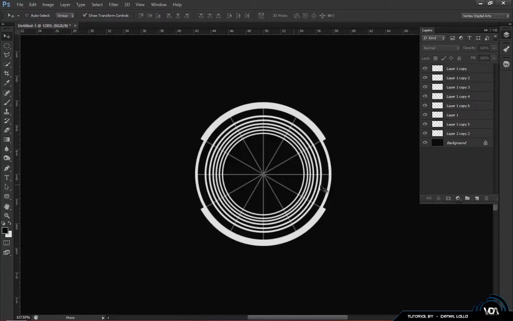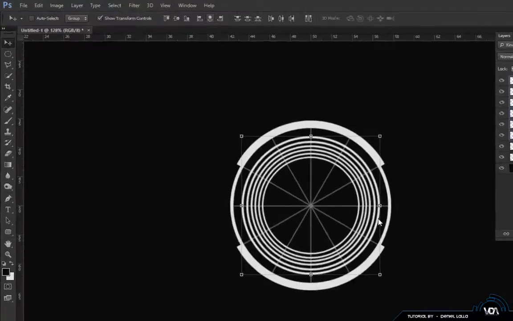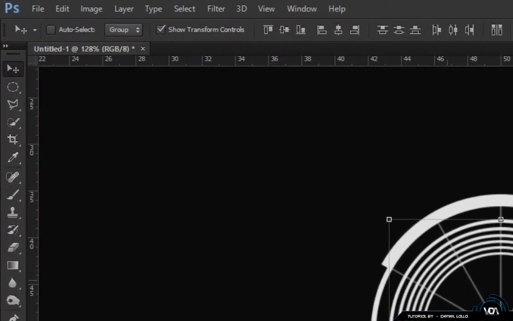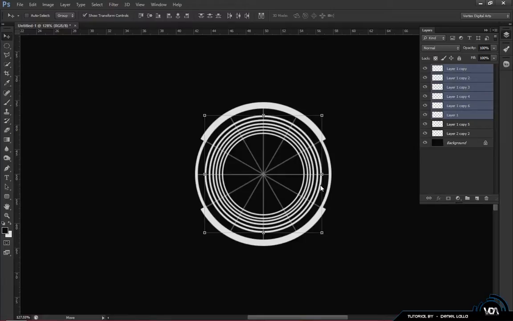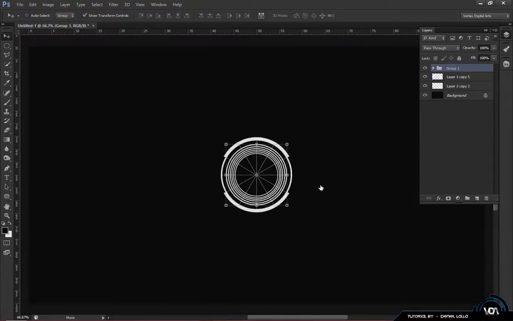So what we're going to do is take the layers that we used for the inner circles, highlight all of them, go to your move tool or select tool and hit these. These two are very key. They center out the parts and make sure there aren't any gaps in them, which would misalign the object. So we're going to hit these to center them and then group them by hitting Control and G. Once that is done, it's easier to move because it's in one group.